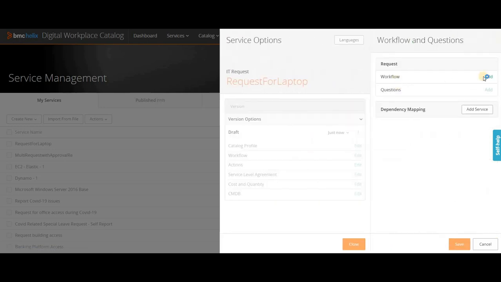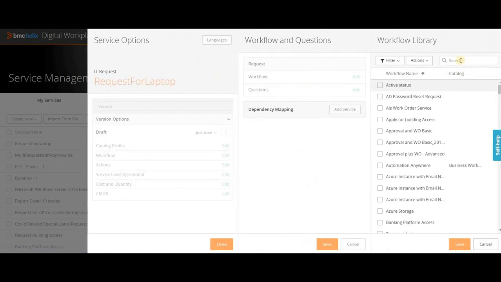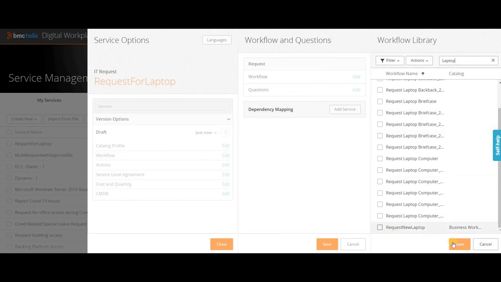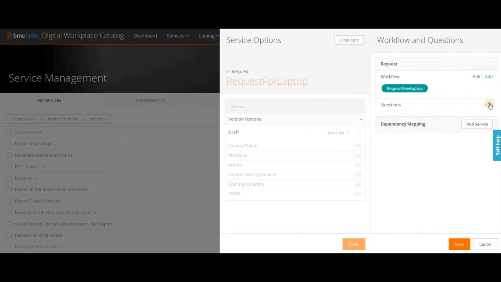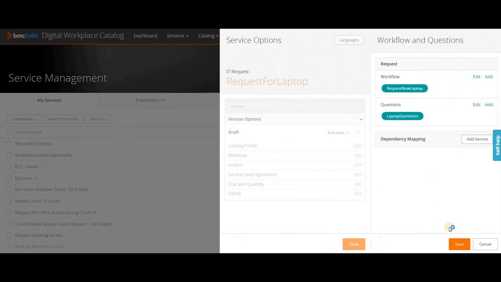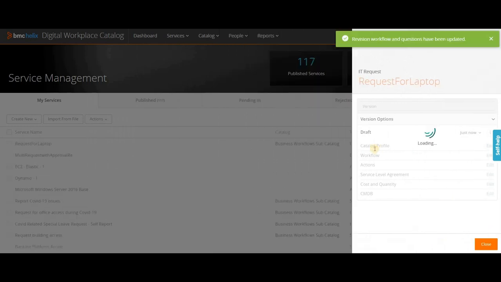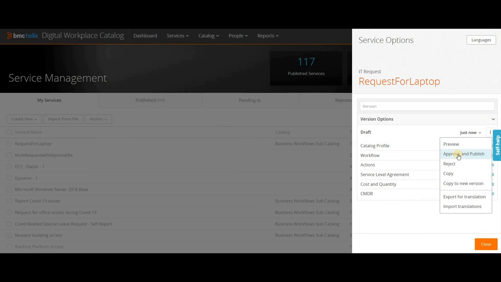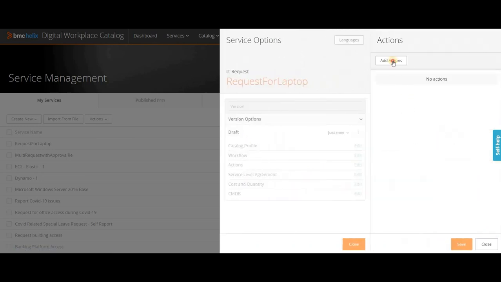Now I will associate a workflow with the service, which is the request for a laptop. And then I will associate the questions with it. I will save it. And then, sorry, I have to associate an action first.